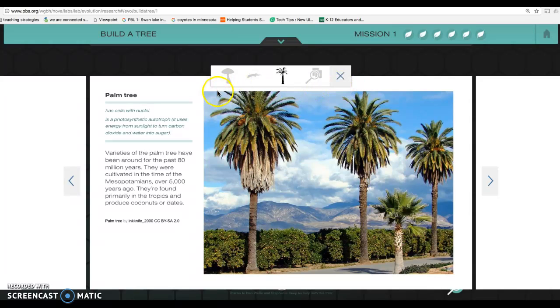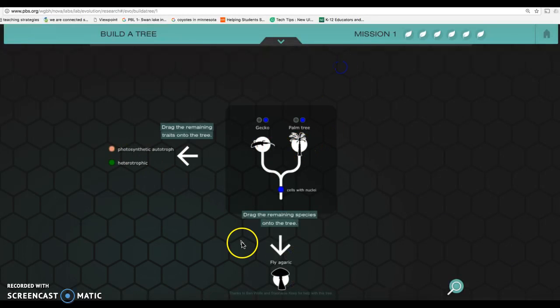The point of these cards in the envelope is that they look exactly the same. They give you information right here about what traits they have, so you know how to build your tree. Has cells with nuclei, is a photosynthetic autotroph. Information down here is interesting if you want to get some background on them. So now I know that the palm tree has to be a photosynthetic autotroph too. Okay, there's something still not lighting up for the gecko, and I need to get my fly agaric on here. So I'm going to look at my cards.